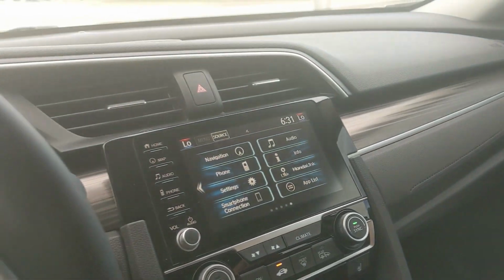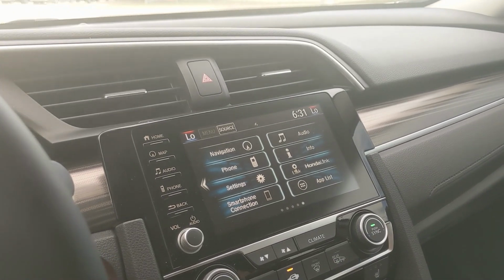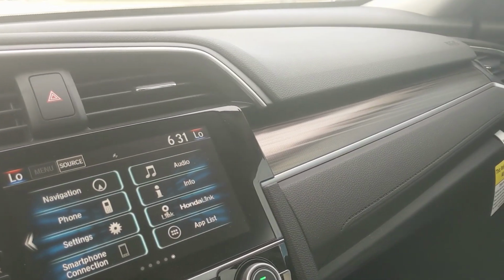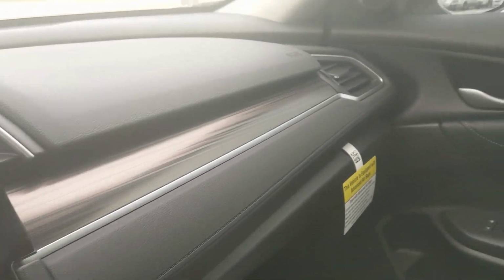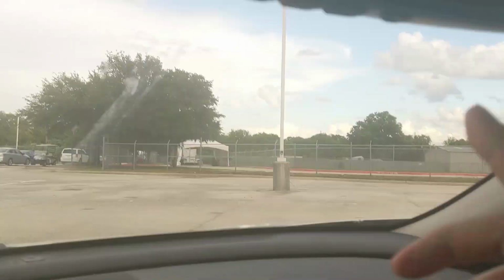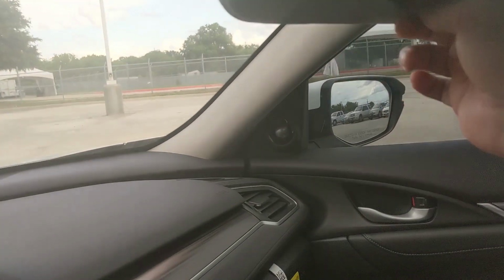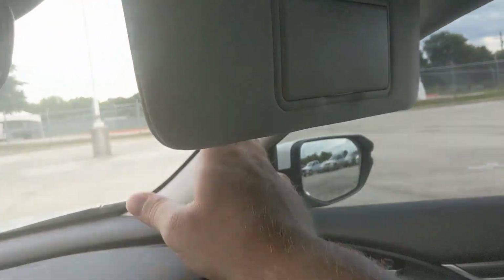So the car is great. It's a sporty looking car, it's nice. For the price point, I feel like you get quite a bit. You know, if you want a different luxury brand name, you could go out there and spend the extra 10 grand, but I really don't think you need to. Outside of that, you do have HomeLink in the car. You do have a sunroof that you can use. I'm not gonna explain that just because I think we all generally understand that. New car features. These are just basic features I say that every new car has or should have.